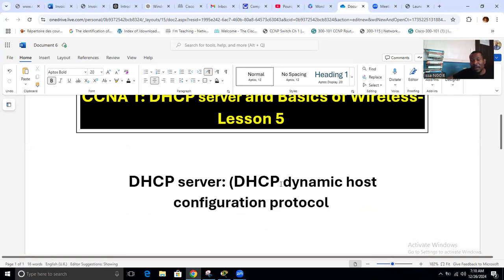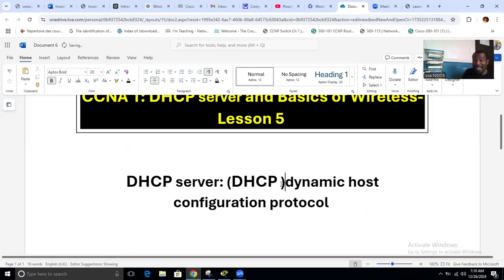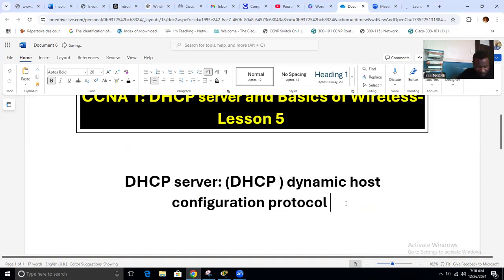Now, because we are talking about a DHCP server, what does it mean now? Dynamic Host Configuration Protocol server. What does it mean, right?